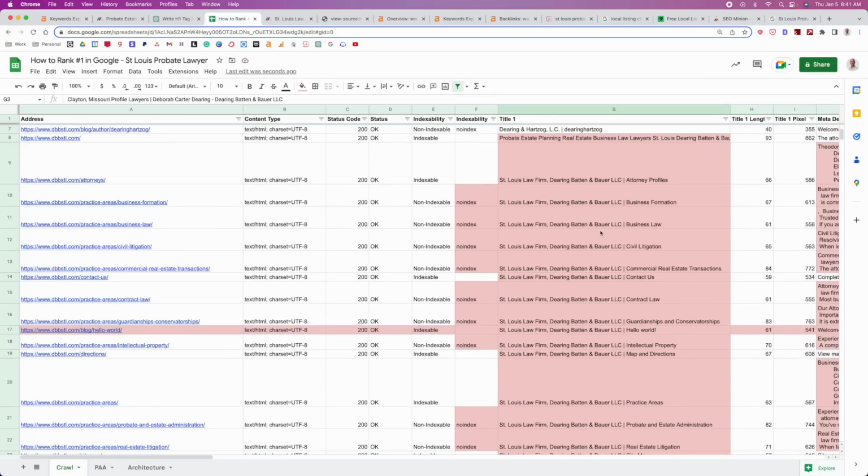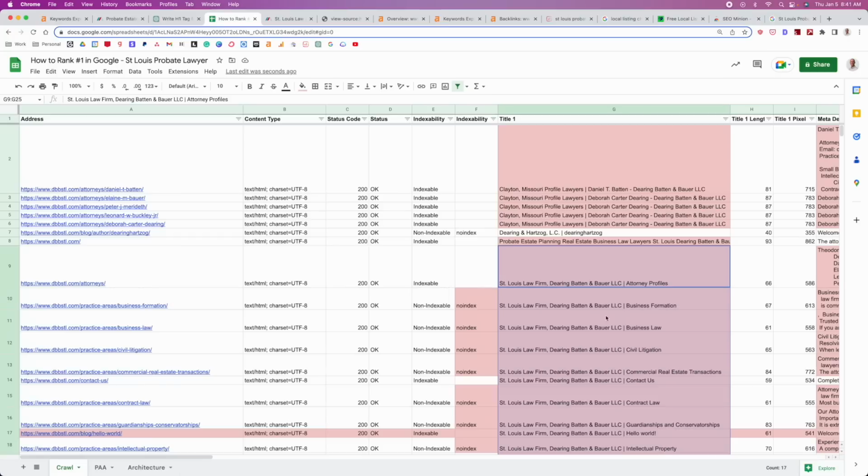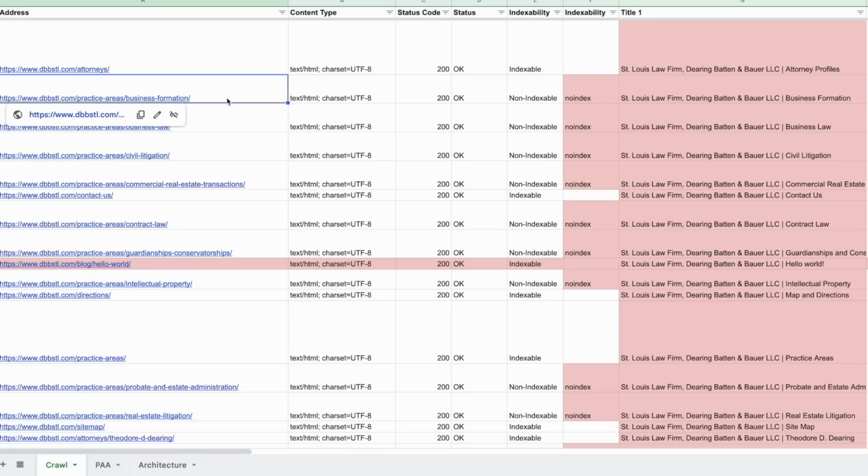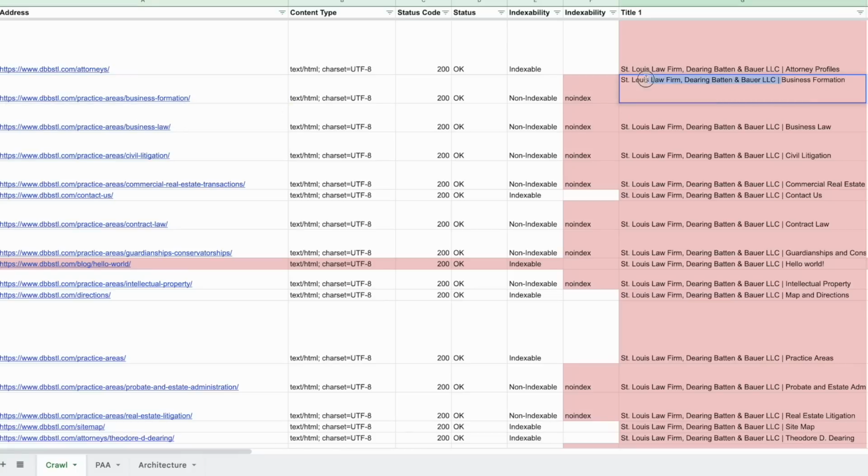The second thing is, when we look at this, we also have a bunch of pages that basically have the same exact setup for their title tag. St. Louis law firm is just repeated across this whole thing, which is not going to be ideal, because we don't want to rank every page for St. Louis law firm. We want to rank it specifically for whatever that practice area is. So for example, if we want this to rank for St. Louis business formation lawyer, we want that to be the actual title tag.